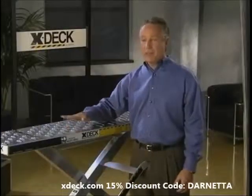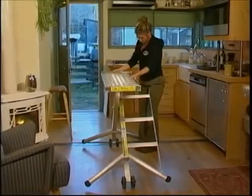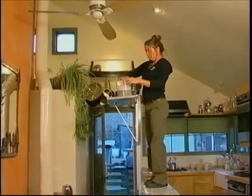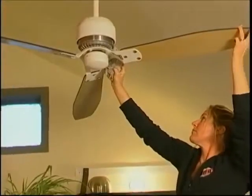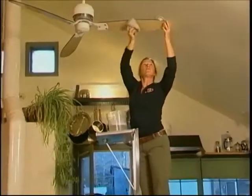The X-Deck can be used by everyone. I like the X-Deck because as a woman, it's nice to have something that's lightweight, that I can maneuver around the house easily. It's much easier to use than a conventional ladder. I can walk all over back and forth. I feel very stable. I feel very well supported. I don't have to put myself in a dangerous position or be twisting around. I feel very comfortable and very safe on the X-Deck.